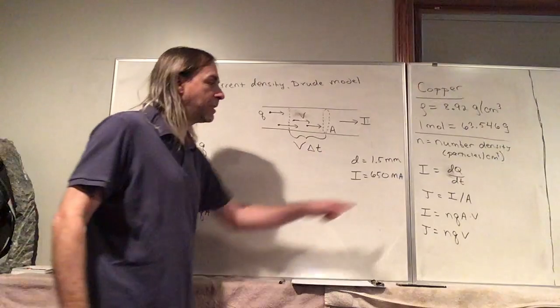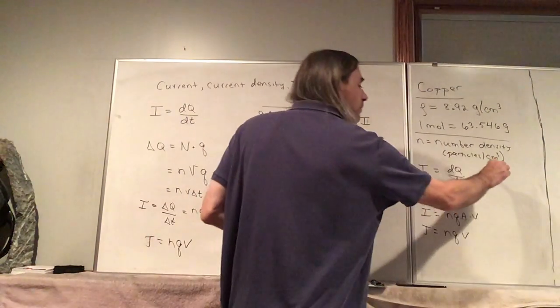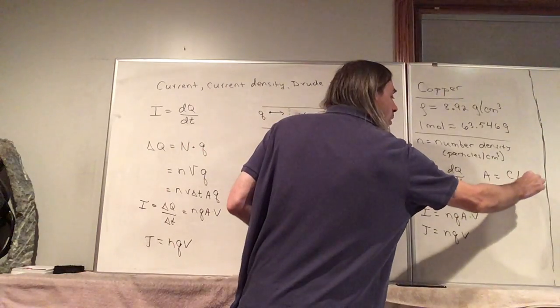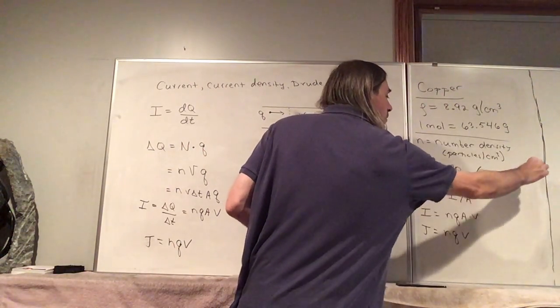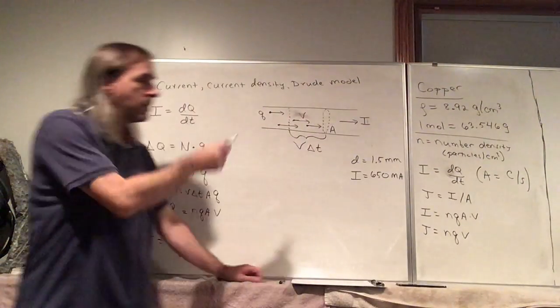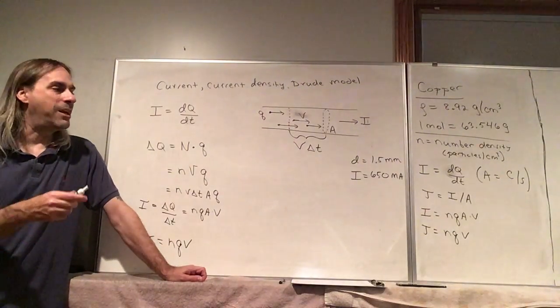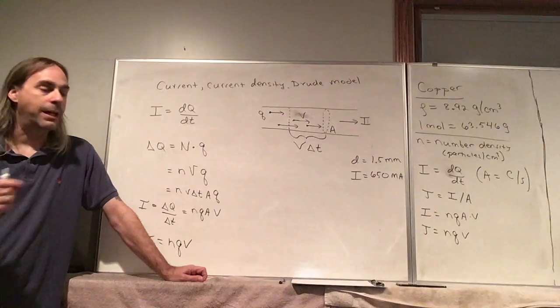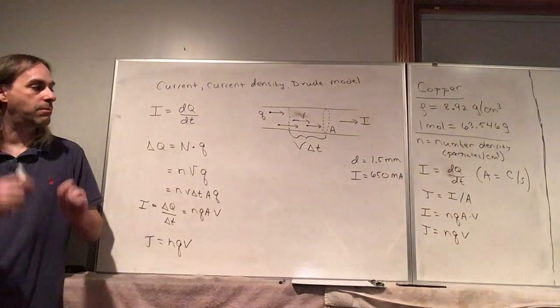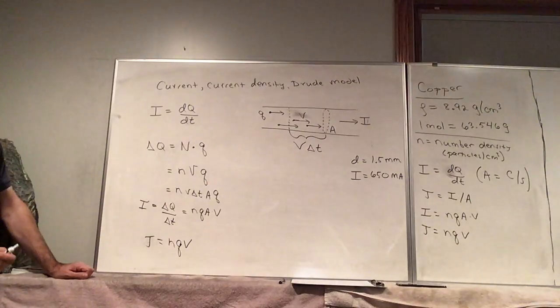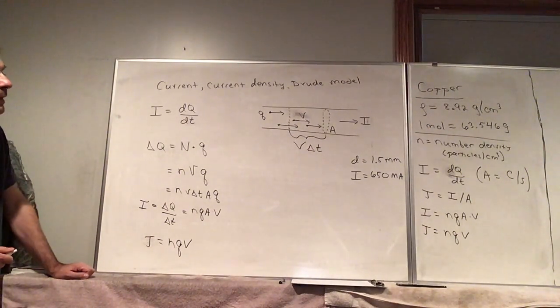And we can see from this equation, an amp is a coulomb per second. So charge in coulomb, time in seconds. I like to write that as an amp times a second is a coulomb, because then you can just divide them. But yeah, let's find the average velocity of the charges in this conductor, this copper wire.